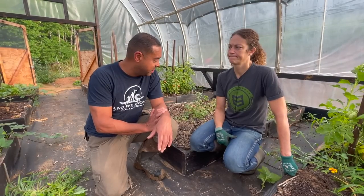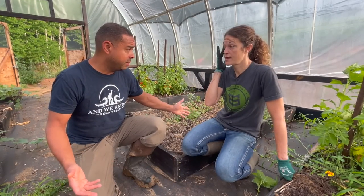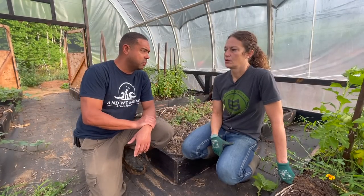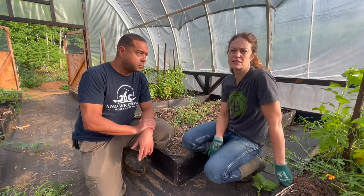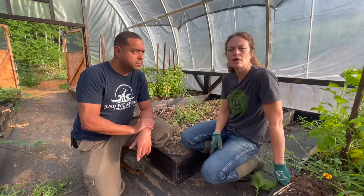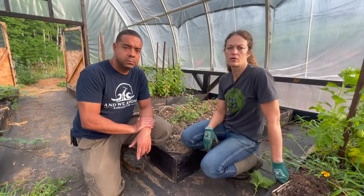I'm reticent to say the word nuclear for a whole host of reasons. We had mostly just potatoes in here. Now what's going to take its place? Clearly there's going to be a succession and we're going to have to disturb this quite a bit. There's going to be some carrots — we're going to sow some carrots. Maybe some sort of nitrogen-fixing legume, like a nitro bean. And then after that, something really quick so that in the fall we can put our fall crops in here.